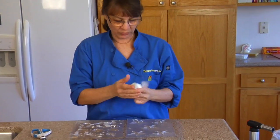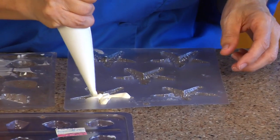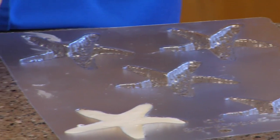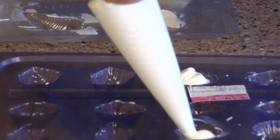This is just a disposable bag that I have. Okay, and then just pour it in. Tap your mold. And then a couple other shells. A few little ones, just vary it up.